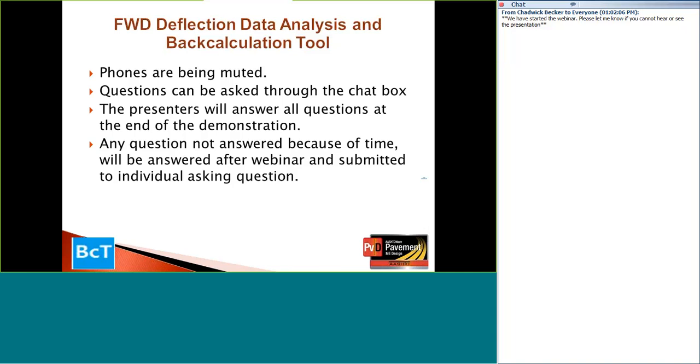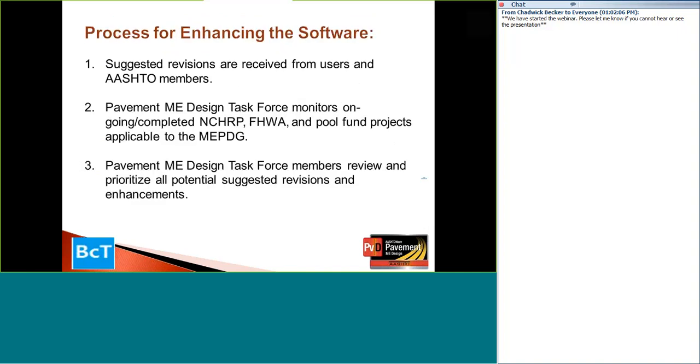If we do not get to all of the questions, then we'll send out a memo to all the participants noting what the question was and the answer to the question itself. So all questions will be answered. If they don't get answered today, they'll be answered later this week via written information.